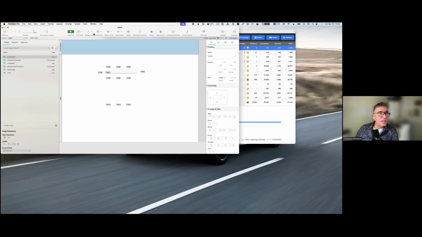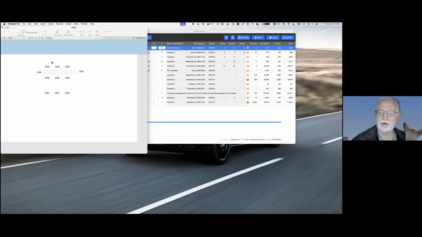Let's see, where is it? Shapes. Let's say an oval. So you could literally draw an oval like this. And if you get the right distance and settings, this force field around this field is where it will have impact. So you can experiment with that and find out the distance, but it is kind of like an elliptical region around a field. So it's fun to play around with.